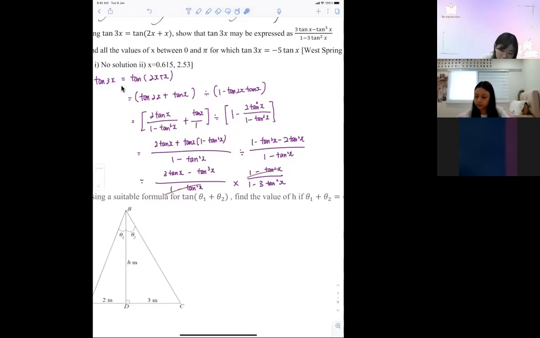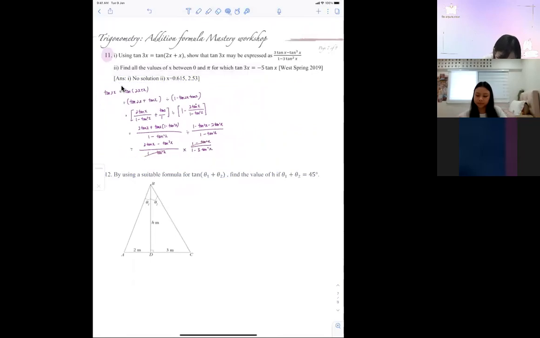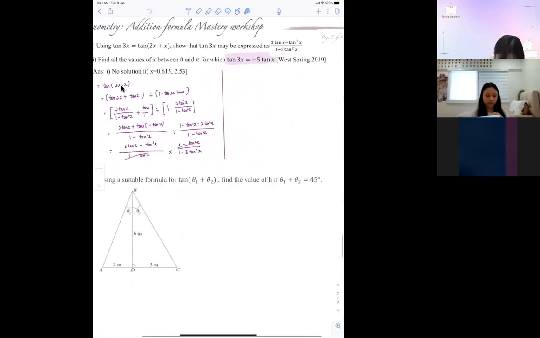All right, okay. So I think you'll need a piece of paper. The next step is a bit long. So the next part, they ask you to find the values of this whole thing. So first thing you can see is, this is 3x, this is x. You must make the angle the same before you can solve. So every time when you do a solving question, I will keep repeating, you make the angle the same, then you make the trigo the same. The angle and trigo must be the same, then you can start solving, okay? So to make the angle the same, they help you already. This is equals to this. You can just copy this side, okay?